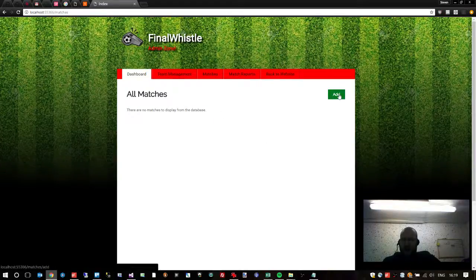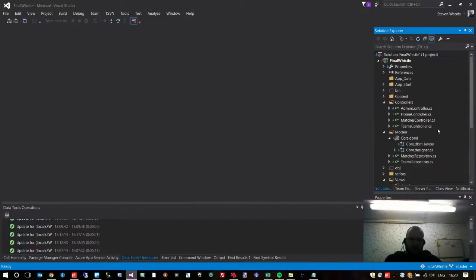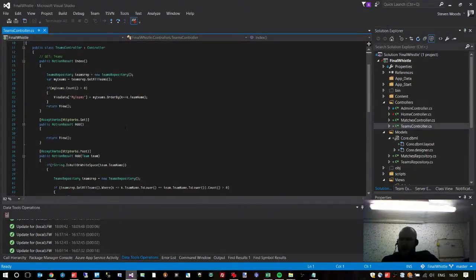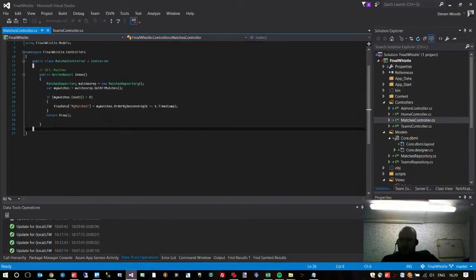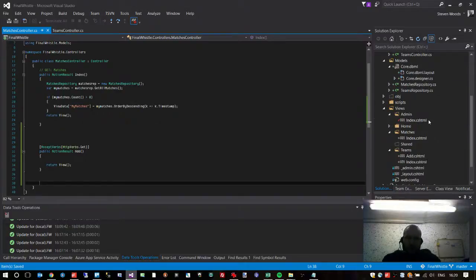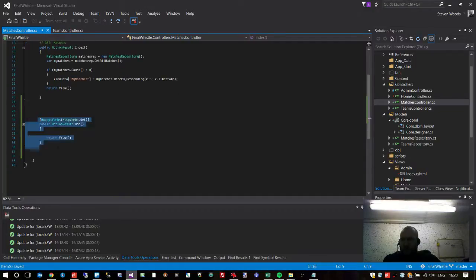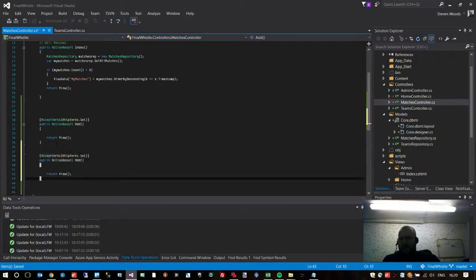And we've got a button here that says add, and if you look at the bottom left, that's going to matches add. So we need to create that page. And it's pretty much the same as last time as well. I'll just close all these down. We'll open up the Teams controller. And if you remember, we had an add method. So let's just copy and paste that into matches. That's our get, and we can also let's just make a duplicate of that for the post.